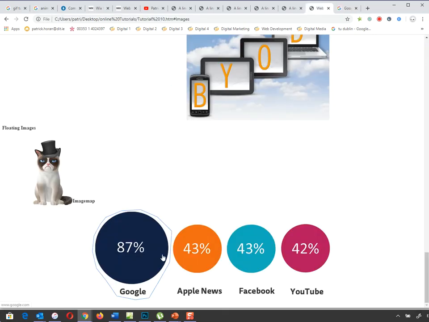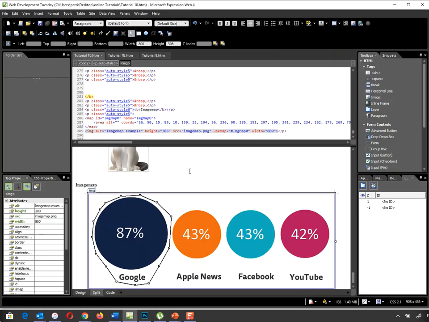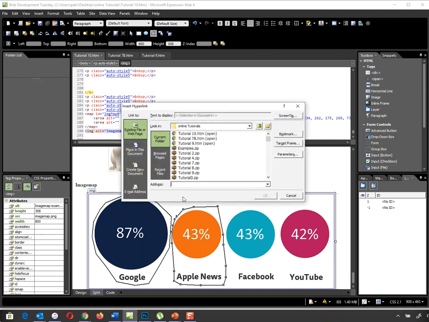So I'm just going to do the exact same thing along here. I'm going to do it 4 times, obviously, or 3 more times, and finish off this process. Again, I'm going to use the polygon here. Now be careful not to overlap these, because if it overlaps, it gets a little bit confusing as to which one is on top. The last one we draw normally is on top, but just so we don't get confused by it. This one here is going to www.apple.com. And again, target frame, new window, okay, and okay.